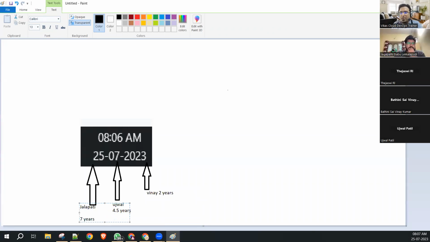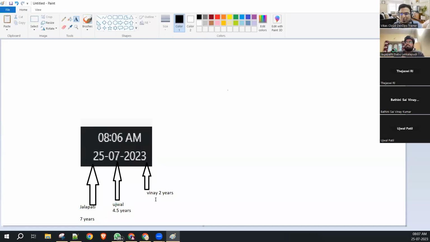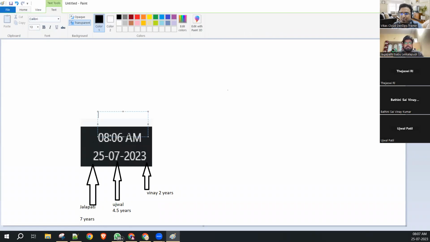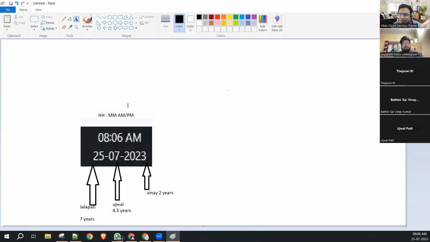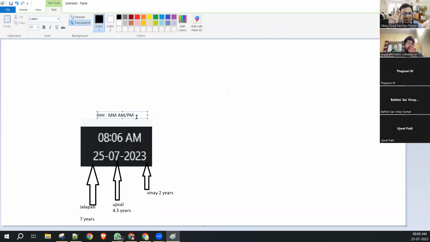Cool. Okay, so I got 3 persons who are working on the same requirement. The requirement is you have to develop the clock: hour module, minute module, and AM/PM feature. How will it get implemented in real time? They will find that there are 3 requirements, so a minimum of 3 developers will be required.